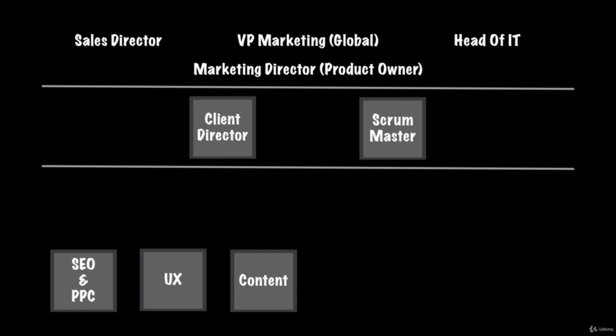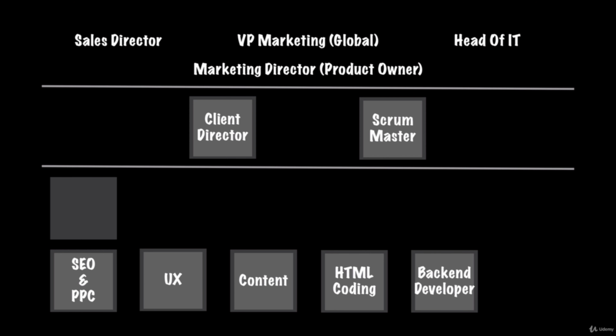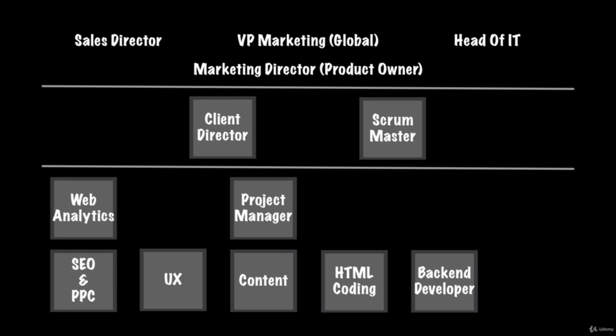And the UX person worked closely with the SEO and PPC person, who was in charge of reviewing and auditing the website to make sure that we didn't break any rules or create any problems for the redesign project. And also we had the front-end developer, the back-end developer, a web analytics person, and then we had a project manager. The project manager was on site 3 days a week because all those teams were co-located, and the project manager reported directly into the marketing director and the VP marketing from the client side, sorry.